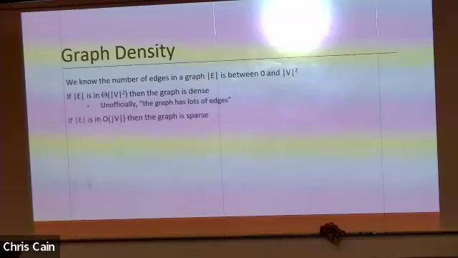On the other hand, if it's linear, the number of edges is proportional to the number of vertices directly, then we call the graph sparse. Or most of the possible edges that could be in a complete graph with these vertices are not there. This ends up being a very important distinction when it comes down to what structures we want to use to store the edges, the connections in the graph. Because we want to be able to answer some questions about a graph reasonably efficiently.